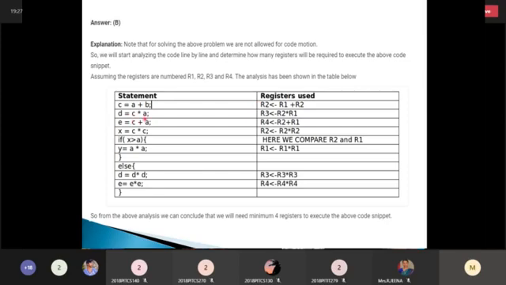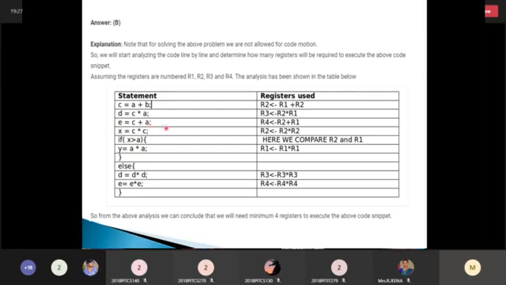Okay. So next, D equal to C into A. The output of the previous statement, I'm just multiplying with A. So this one is R2 into R1. For A, I'm just representing the register R1. So R2 into R1, I'm just storing that in R3.